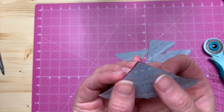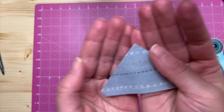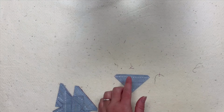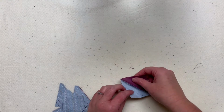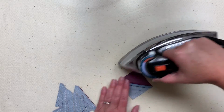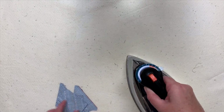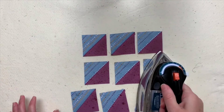You also want to treat these, I always say, like little precious babies. You don't want to stretch, you don't want to tug, you don't want to pull, you don't want to do any kind of movement on these. When we pressed those 2 pieces together after we sewed them, we already pressed to set our seam, so I'm not going to repeat that here. What I am going to do is open these up, take my finger, and lightly go across this seam to open it, just really, really lightly. And then I'm going to flip it over and press. And I'm going to do that for these other 8 as well. I am going to throw some starch on these guys and press again.